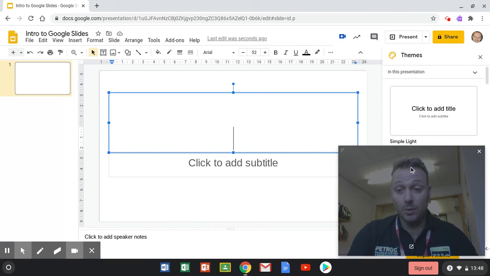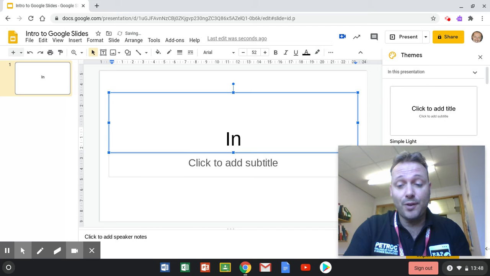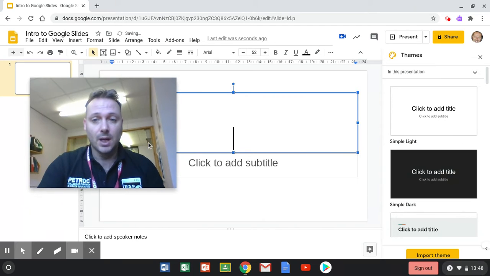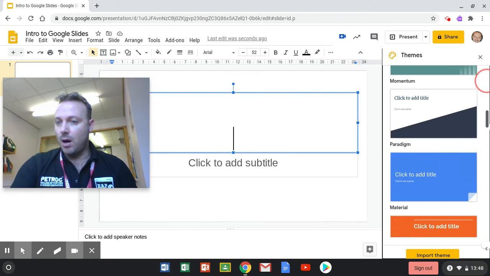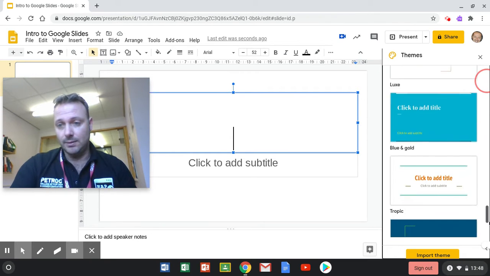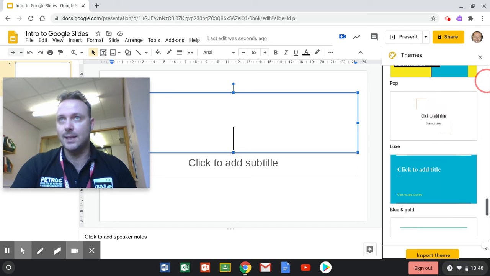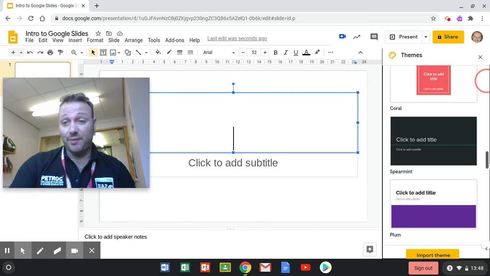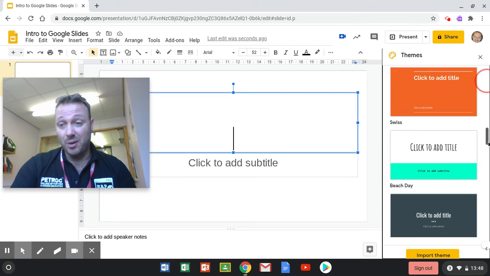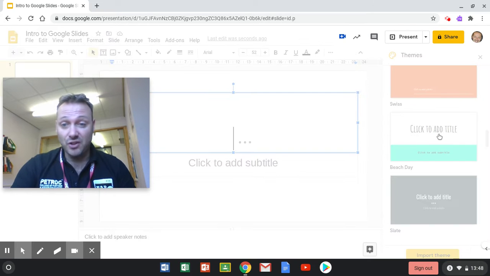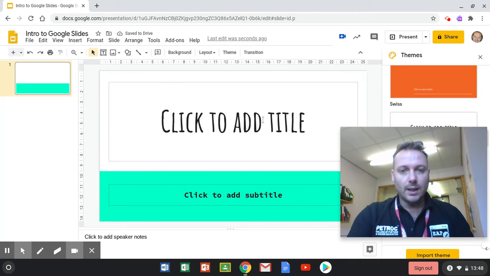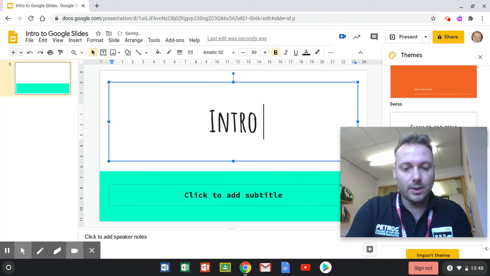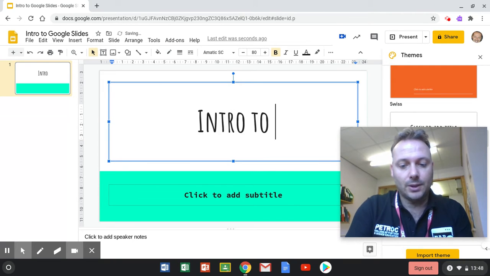So this is the first screen you see. Actually, let's have a look at the themes first. On the right-hand side here, there are a number of different themes you can use. There probably aren't as many themes as there are in PowerPoint, but they're all really effective. I use a number of them throughout EAP. I haven't used this one before. It's quite edgy and cool. So let's go with that. And I'm going to put the title of my presentation in the first slide.